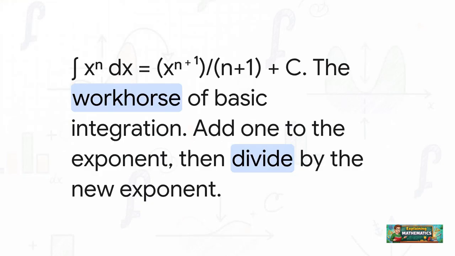Now for the real workhorse of basic integration, the power rule. Remember how with derivatives, you brought the power down in front and then subtracted 1 from the exponent? Well, here we do the exact opposite. First, you add 1 to the exponent, and then you divide by that new exponent. It's the perfect reversal of the derivative process.